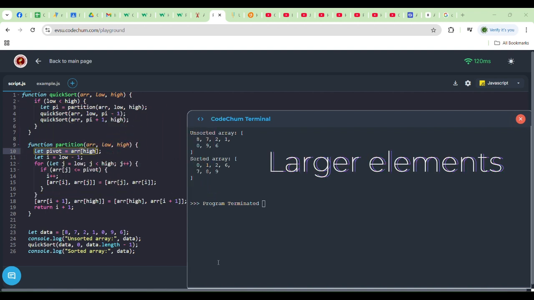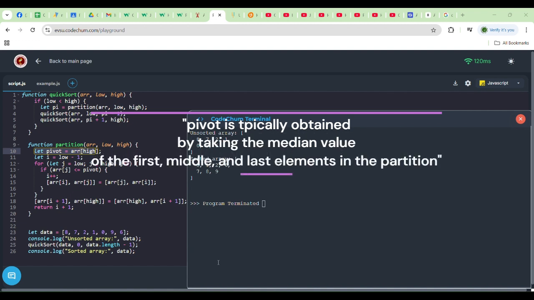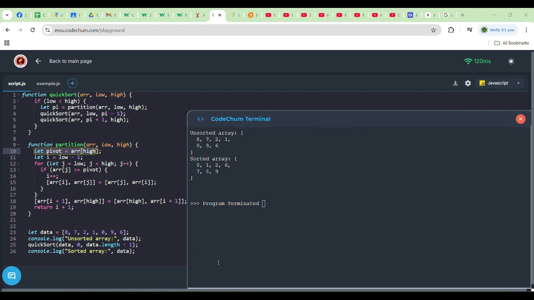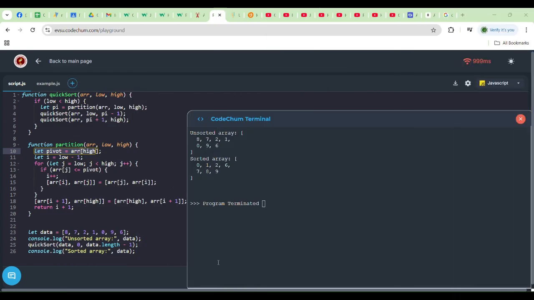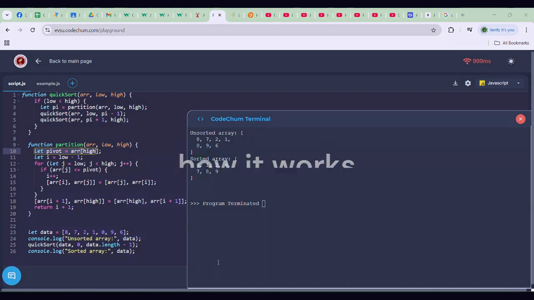The pivot is typically obtained by taking the median value of the first, middle, and last element in the partition. This refers to a common strategy for choosing the pivot, which is the median of three partitioning, the one that I told you about. Here's how it works.